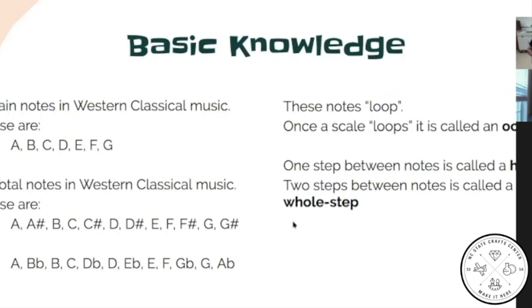Now, where this can get a bit confusing is, let's take, for example, like we said, B to C. If I go B to C, you might think that's a whole step because I'm going between whole tones, but that's not how that works. Since I'm only going one space to the next note, that's only a half step. So, between A to B, that's a whole step, but between B to C, that's a half step. If I wanted to go a whole step above B, I would go to C sharp. Does this make sense? Any questions about this so far?